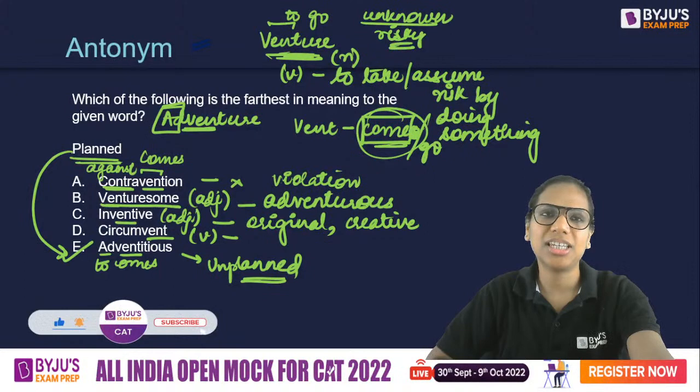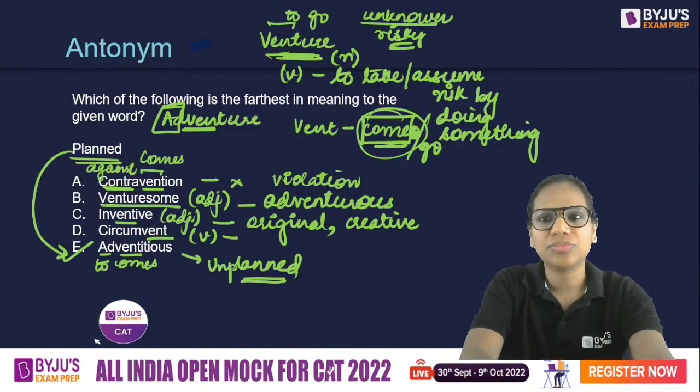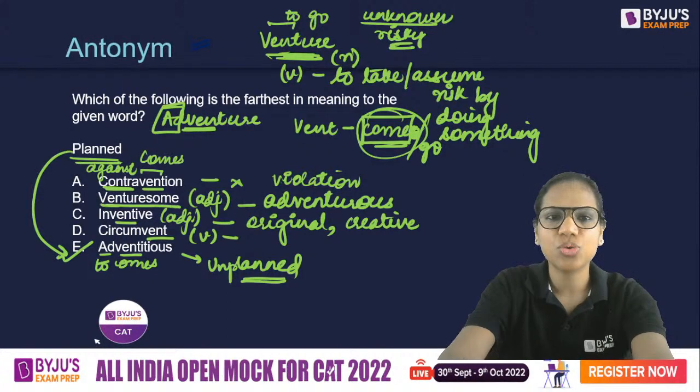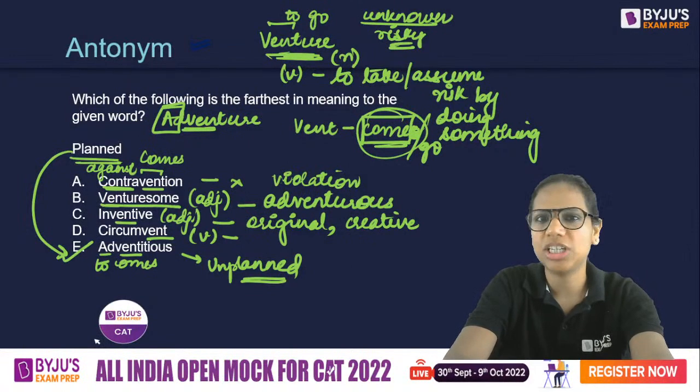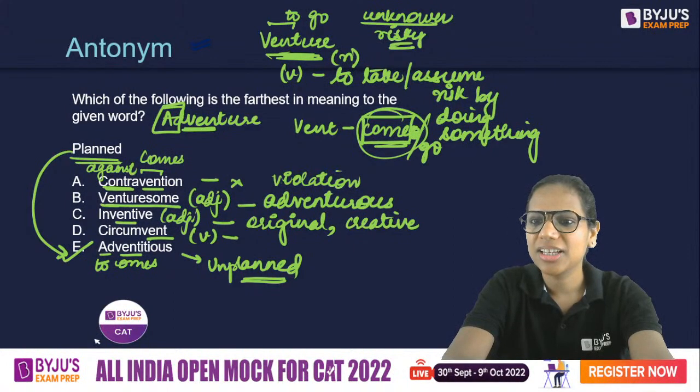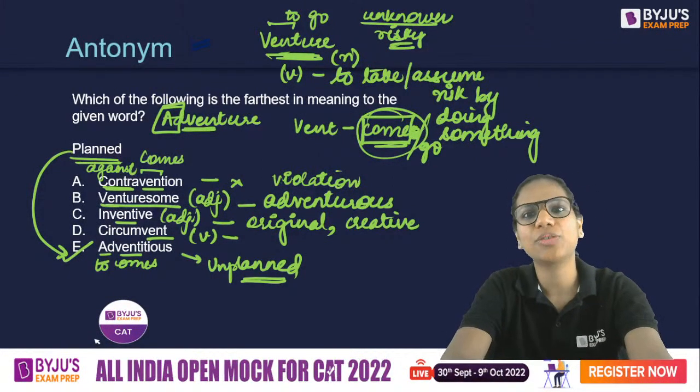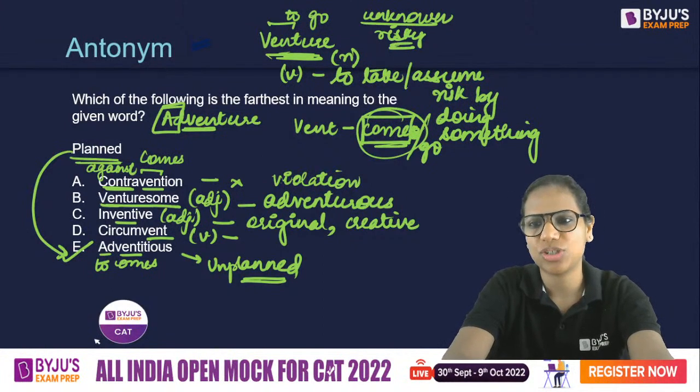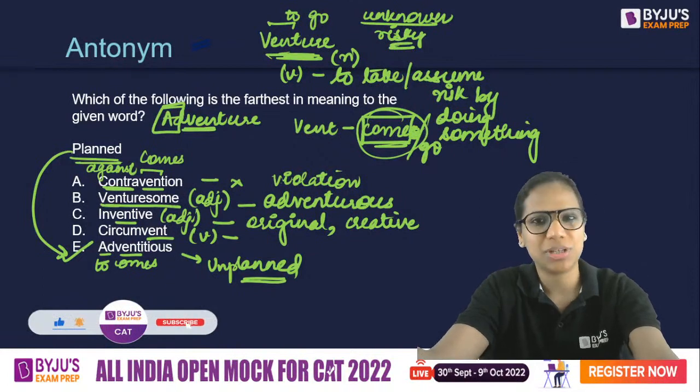Impulsive. Can I relate it to adventitious? See, usually adventitious means this only, something that happens to you by chance. So impulsive behavior, I don't think we can relate it to adventitious. No. Okay. An adventitious person. If I say adventitious for a person, we use adventitious for circumstances, for things that happen to you, not for people. People are adventurous, right? So an adventurous person may be impulsive, right?